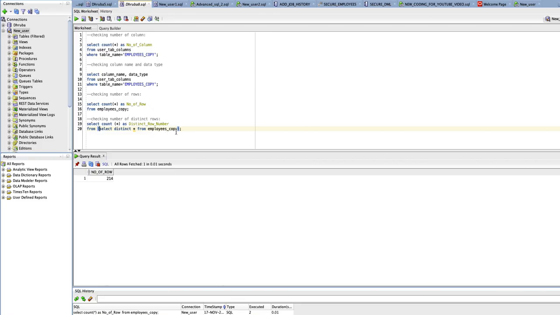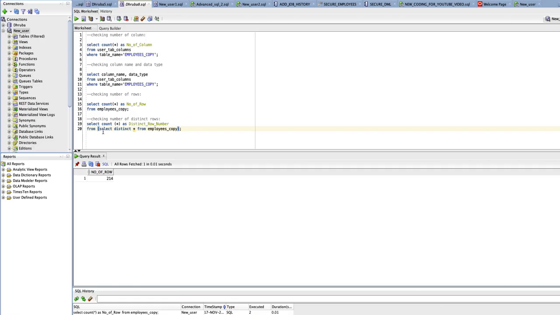First of all the subquery runs and gives the result for all records which are distinct in the employees_copy table. This result is used as a source for the outer query because the subquery is used with the from statement.